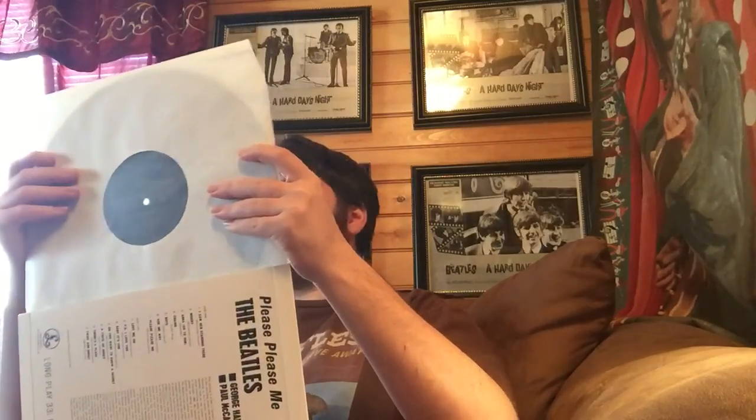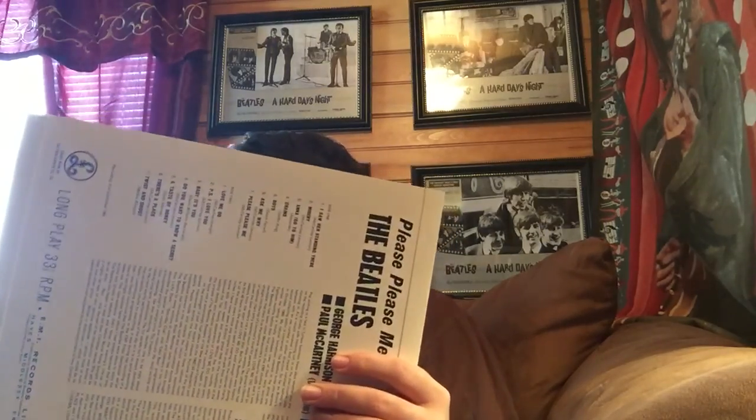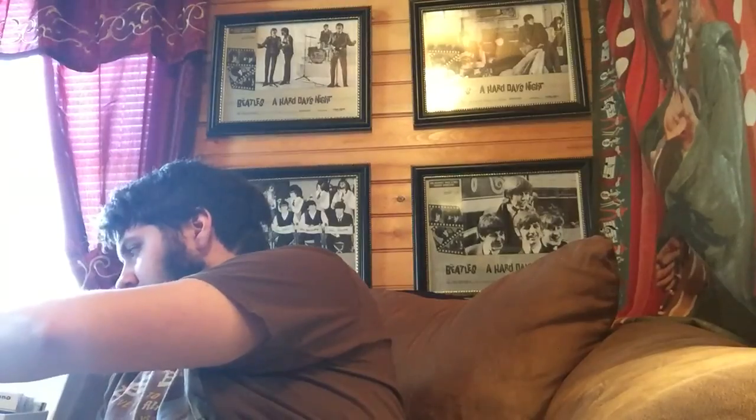I think it's like a rice paper to preserve your albums. I'm going to put that back in later to save time. So I'm not going to open all of these. With the Beatles, mono, obviously. A Hard Day's Night.